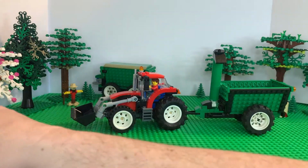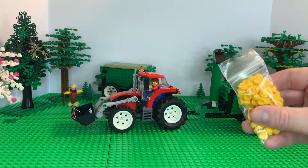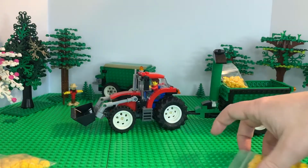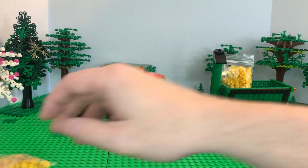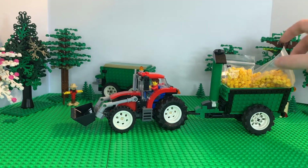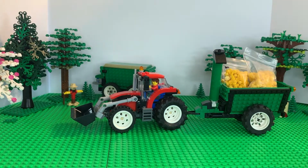I've got all these 1x1s that we would basically just put in here to represent grain. I'm not going to open them up only because I don't want to have to put them all back in the bags. Yeah, that's basically the idea we're going for. We'll have a full grain cart, so when I get my Lego farm completely set up, I'll probably have him out there next to the harvester and have my cart full of grain.